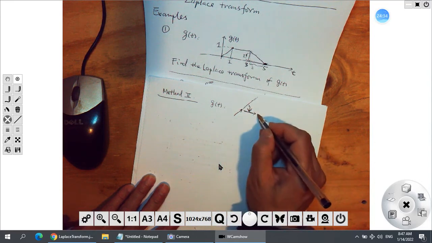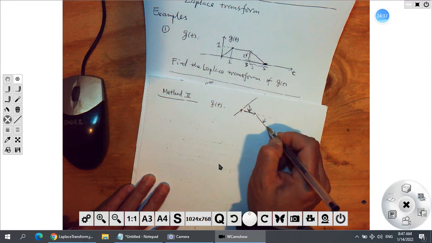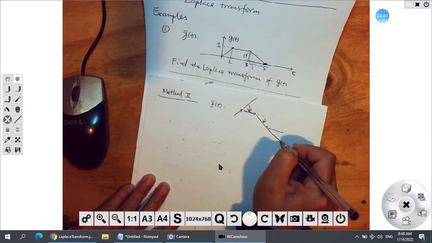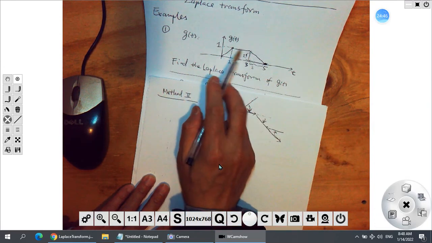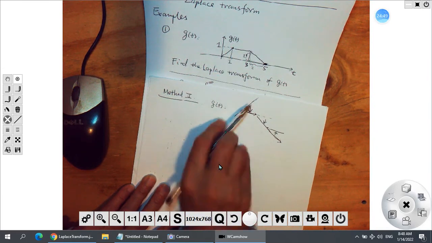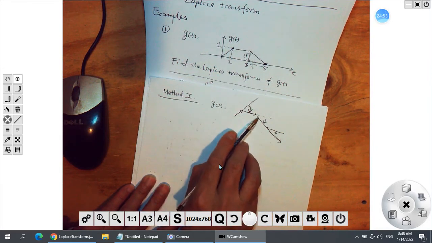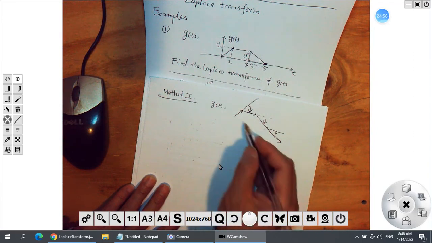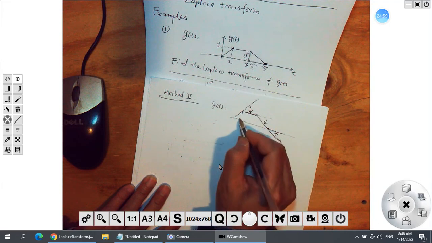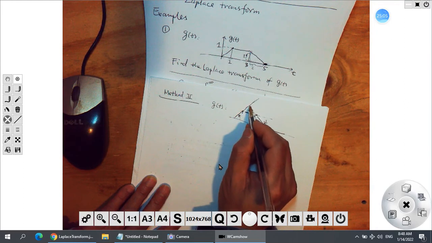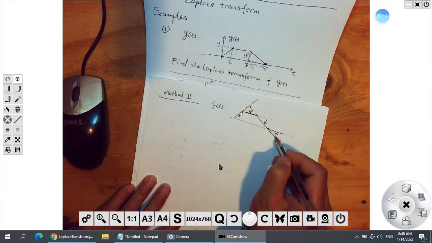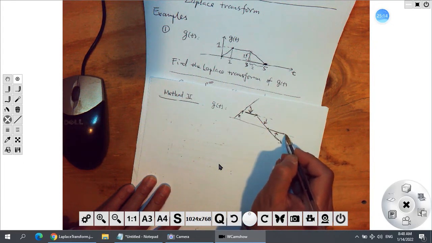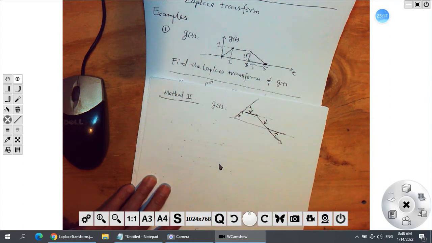Keep it flat, and down again. And then if you keep walking in the same direction, you go to here, and then going up. So you see this curve has three changes of direction: coming up, then going down, and then going up. Each time you change your direction, you think you have a ramp, right? You start from a positive ramp, then minus that ramp, you go back, and minus more ramp, you go to here, and then plus a ramp, you get here. So you have 1, 2, 3, 4, four steps. So you can work like this.